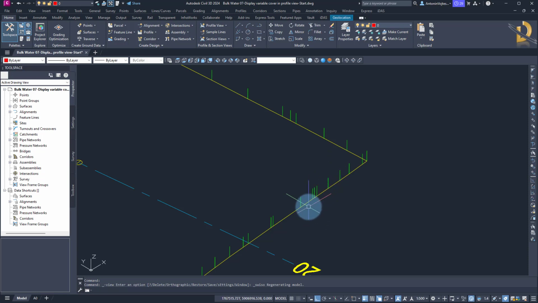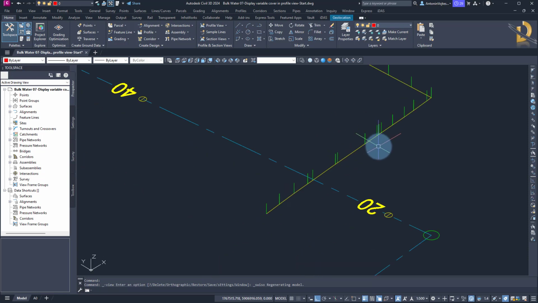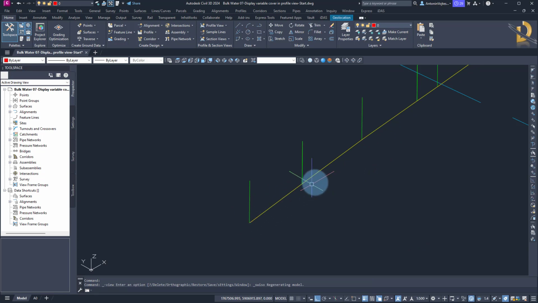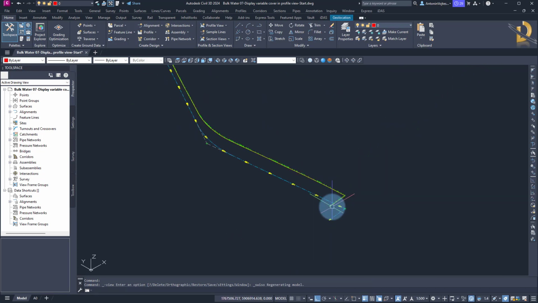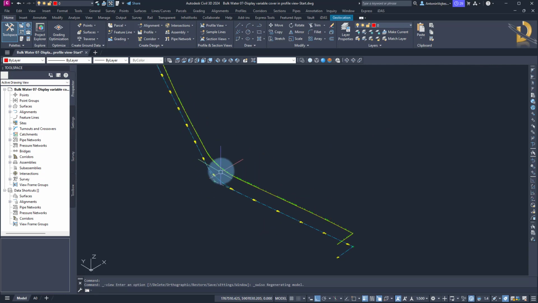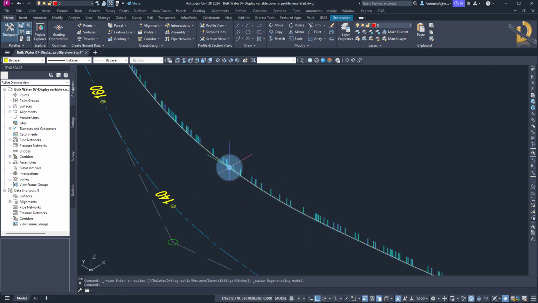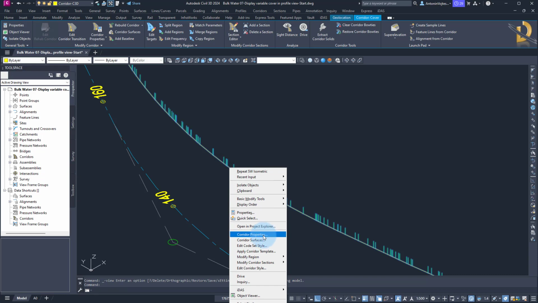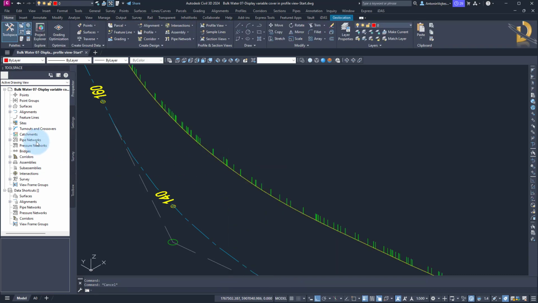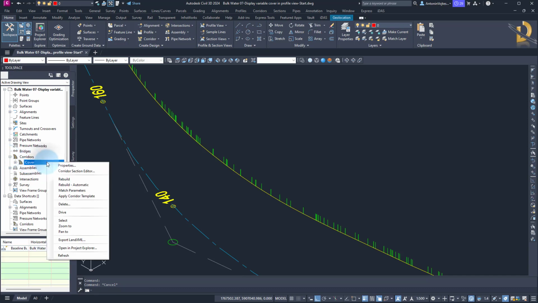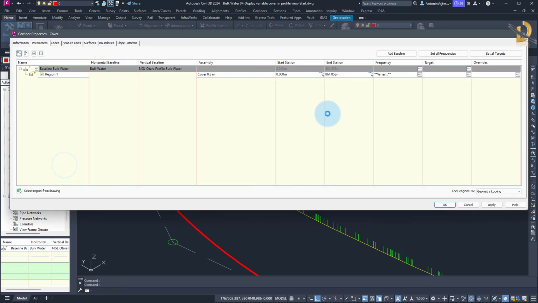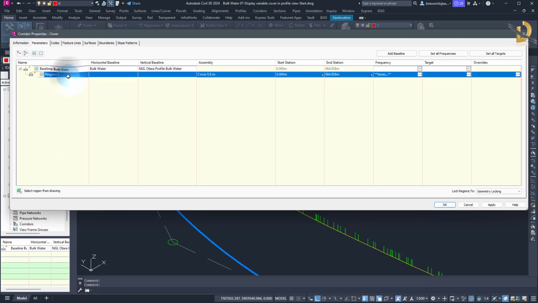So vertical link goes from the surface profile and then it goes down, and this P2 point is connected with the feature line. And now I want to add the different depth. I select the corridor, right click, and I go to corridor properties. There's also an option to go to tool space, corridor, right click on a corridor and go to properties. Then under the parameters tab, this is a place where you can split a region.